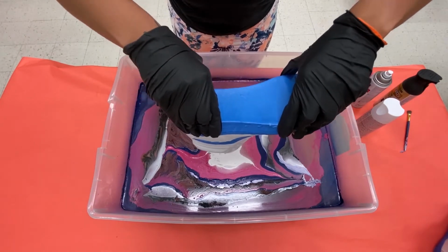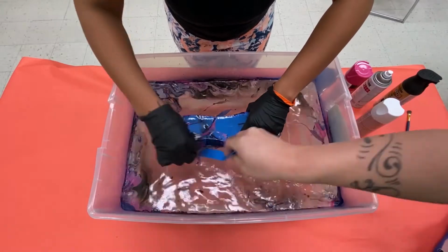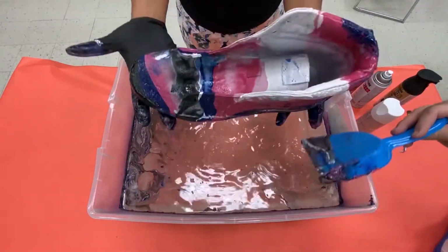Make sure to hold the heel from the painter's tape, fully submerge, pull away excess paint, and pull directly up. Repeat this with the second sneaker, and that is your final result.